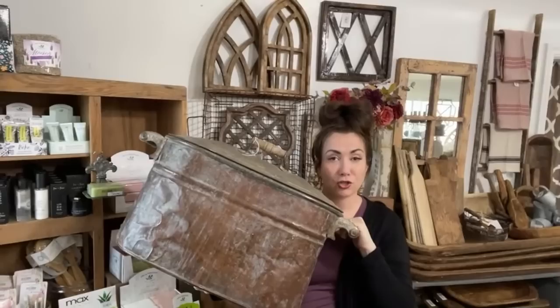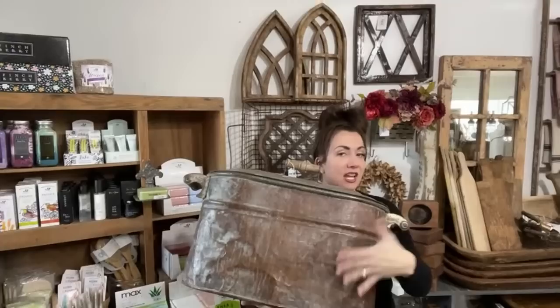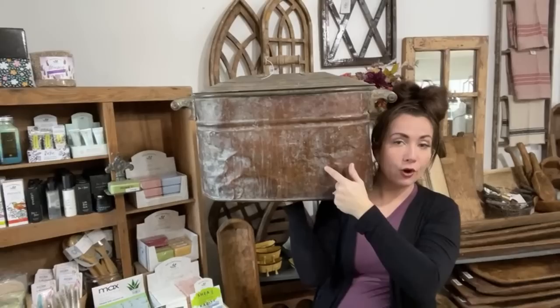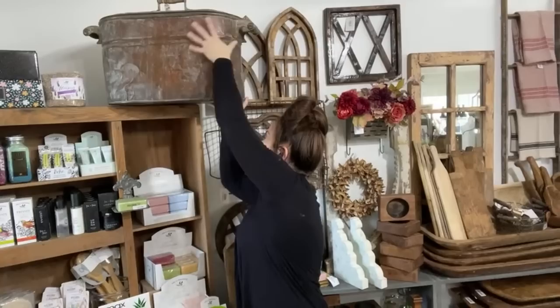If you guys watch the show Homework, Candace and Andy are friends of mine from Utah. They're on that show. And they put a big pot just like this, only they shined it up on their island. So if anybody saw that, we have one. They're redoing an old schoolhouse to live in. You can't just go to your local store and buy these because they're antiques. So you got to know somebody that has one. And I'm that somebody. So I'm going to put that back. I actually have two. One's going to my house. One for me, one for you.